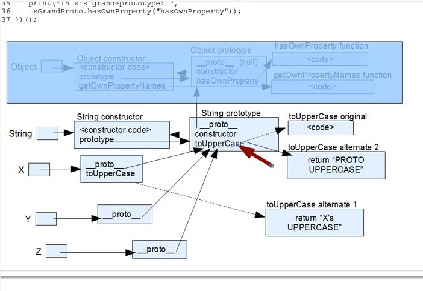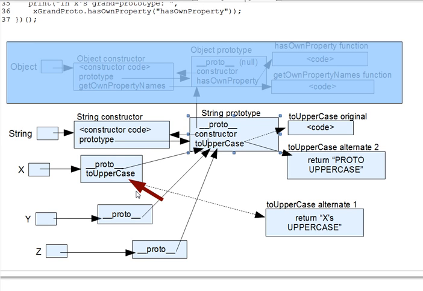If we give an object its own version of a property, like we did for x.toUppercase, then that version takes precedence over the prototype's version. So if we have a property there, then that takes precedence, as it did when we called x.toUppercase on line 6. And as shown by the dashed arrow, from x's proto to the toUppercase alternate 1 function, which shows the situation that was in effect from lines 4 to 8 of the code, when we temporarily replaced x's toUppercase function. But the prototype is still waiting there in the background, waiting to take over again if the object's property is deleted, as we saw on line 9. So if this goes away, then that one is there again.